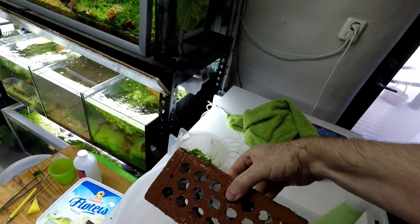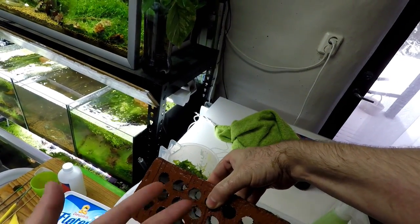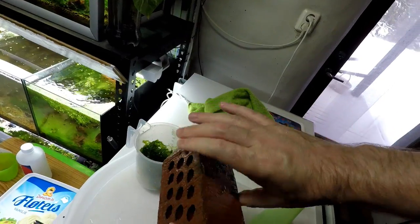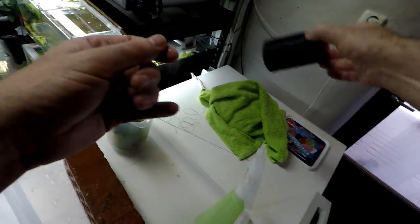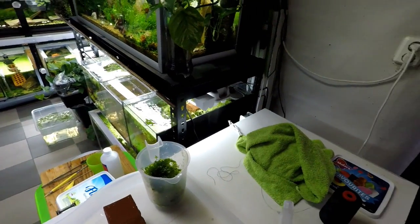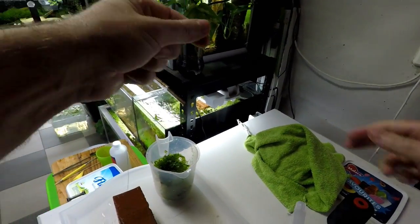Pick the best look inside. I wanted to keep this, guys, because I think the shrimp like to go into it. Right, so we have some thread here, lots and lots of thread. I've stolen from the wife from her sewing machine.